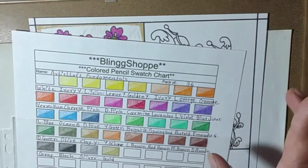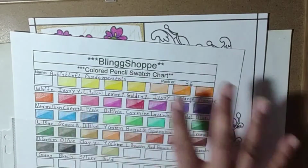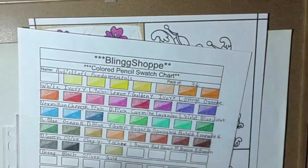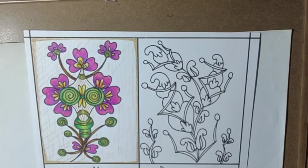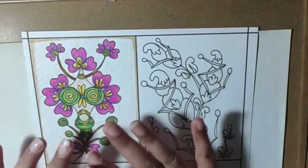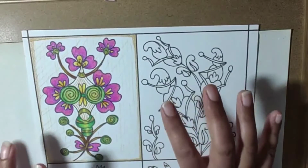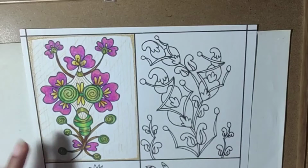Okay, so let me settle down. Basically this doesn't have the ratings, but I will give it a 5-star, and then I'll tell you why I am choosing to give this colored pencil a 5-star. Talking about the colored pencils themselves, they are really good colored pencils. First of all, they're Artist Loft Fundamentals, which are the most basic colored pencils available at Michaels, of the Michaels brand, and they are really beginner friendly and really good.